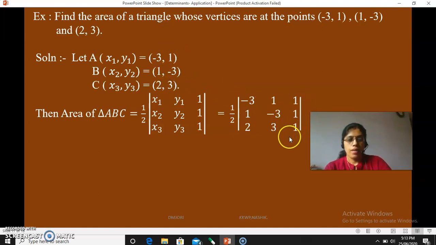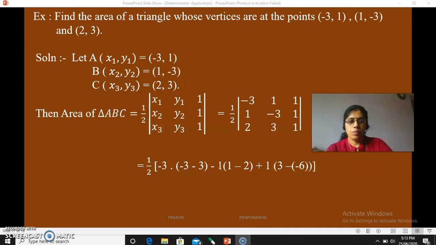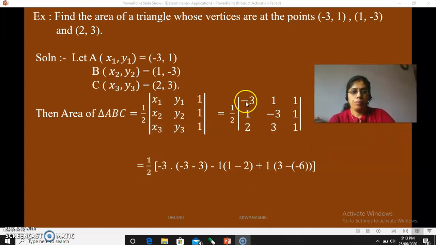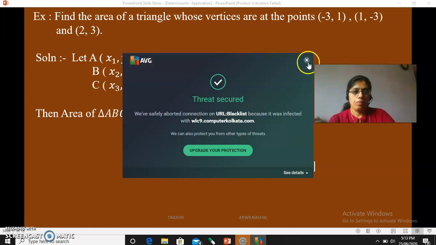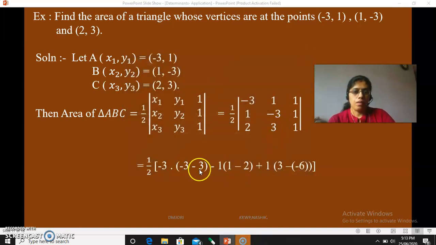Expand the determinant. Half as it is outside the bracket. Now put big bracket here and expand it. So -3 into, when you will expand the 3 by 3 determinant, we know that you have to hide or you have to forget that corresponding column of element. We are considering this element, -3. So we will hide the first column. And these four elements you have to consider. And expand them as a 2 by 2 determinant. Left to right first. So -3, -3.